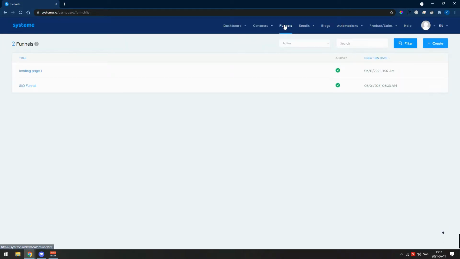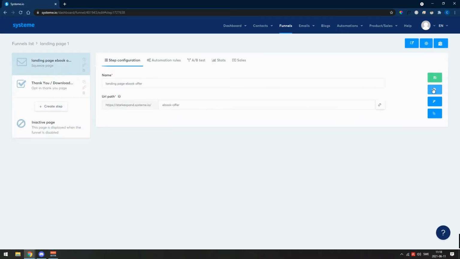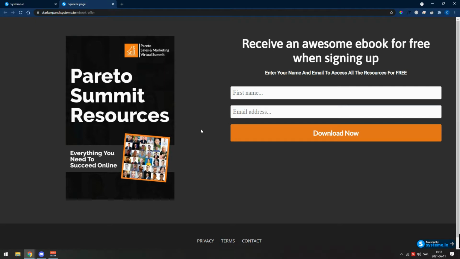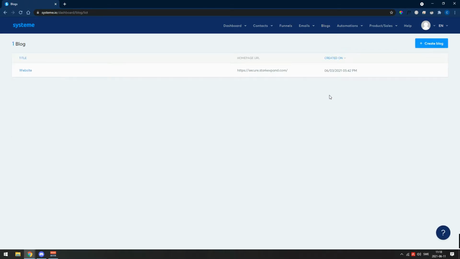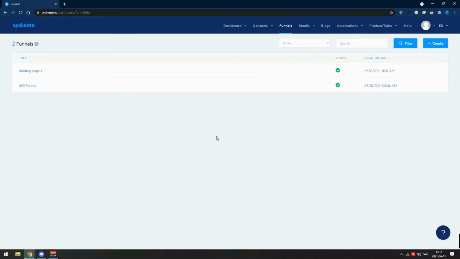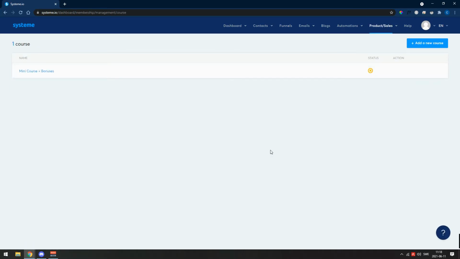So now we have a landing page, we have visitors coming, and they are opting in, we are getting their email, and we are sending them some more awesome value. And later on, of course, you can do a lot of things with your email list. For example, you can build out a blog or a homepage, and you can have a blog post, for example, and linking out in your emails to your blog post. You can build your homepage over here, or you can perhaps create another funnel, a sales funnel with a product or a course that you are linking to.